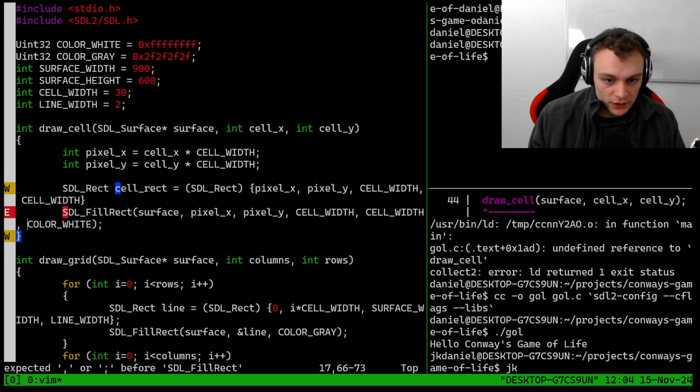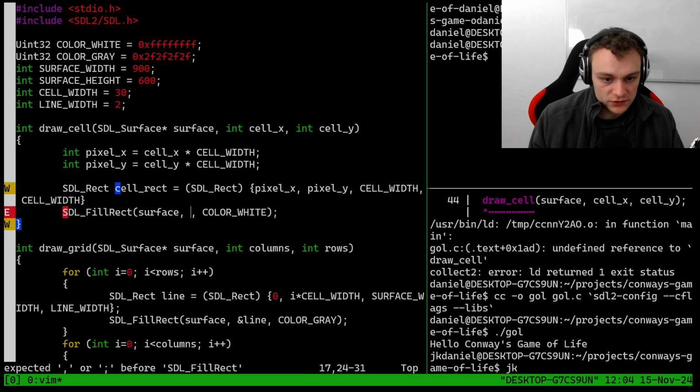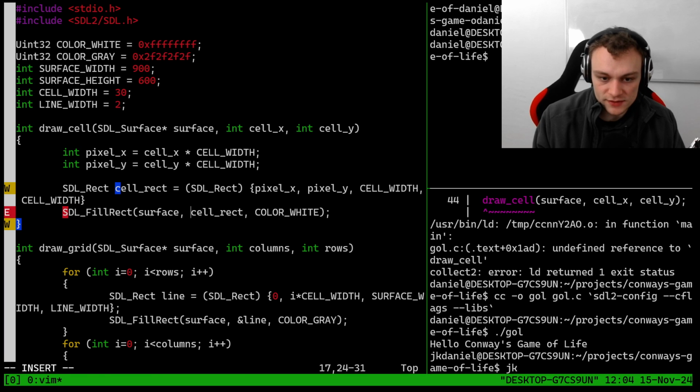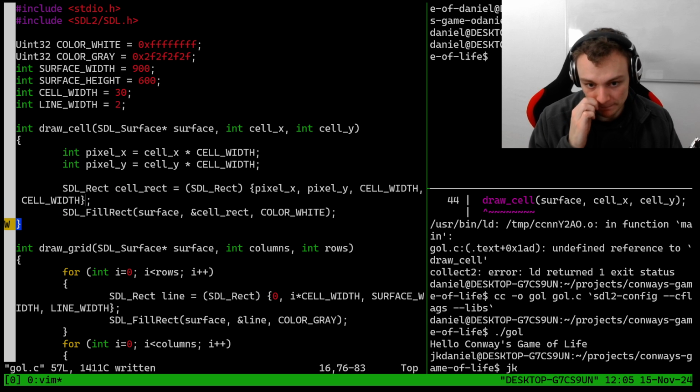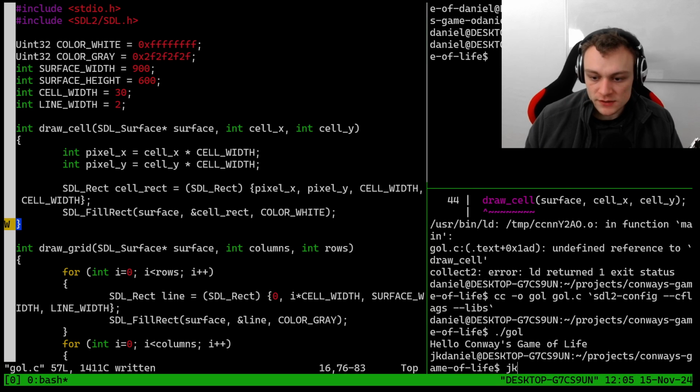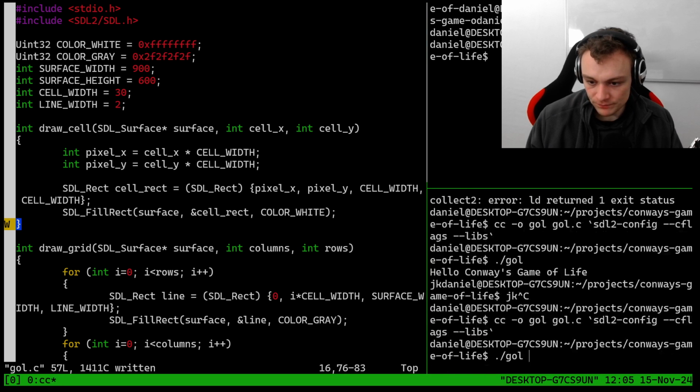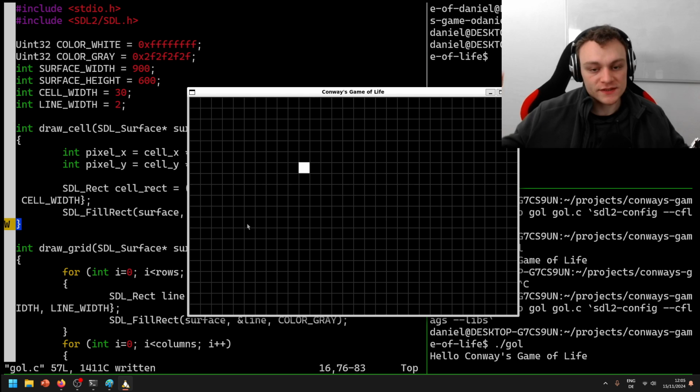Now I can delete all of these parameters here and provide the cell rectangle as an address. And here we need to put the semicolon at the end of the line. And that should be it. Yes, and that is it.